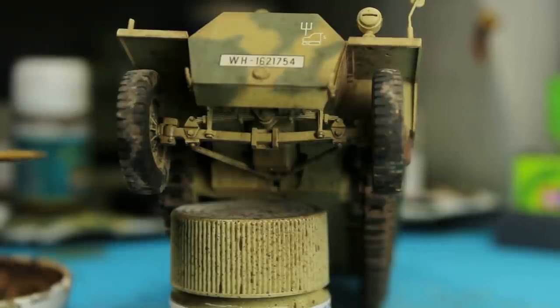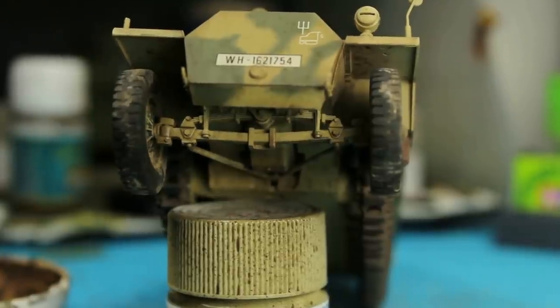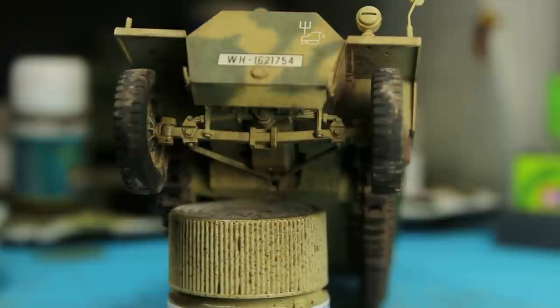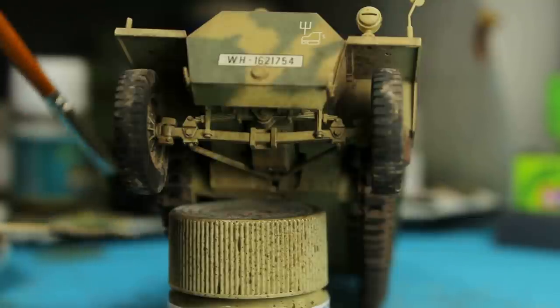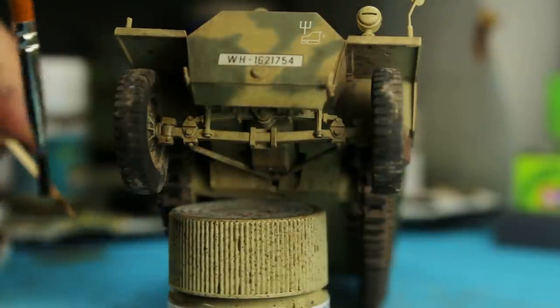No, I really like the effect. I think it's great. I really was quite happy with it. I'm not tooting my own horn thinking this is the best thing you're ever going to see, but for what I was doing, I was really happy with it. And there's no problem being happy with your model. You don't have to have other people thinking that. As long as you're happy, that's why we're here. We're not doing it for anything else, especially as there's no shows or anything around at the minute.